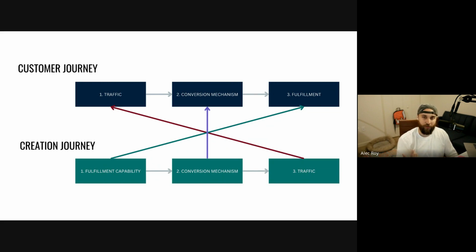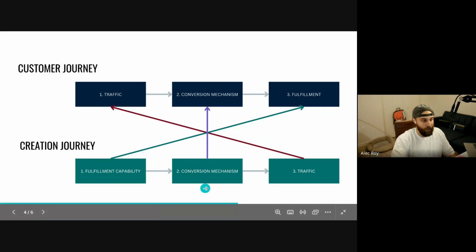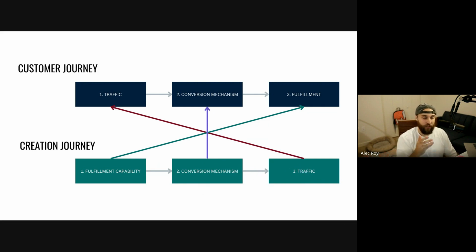There's a whole bunch of memes where they talk about, I paid to pick up a soda from Sheetz or a gas station, and they turn the screen around and it's going to ask you a question, like what kind of tip do you want to do? That's annoying because it's an extra step in something that there shouldn't be an extra step in, right? So the conversion mechanism needs to be lean. The traffic generation, whether it's the content, whether it's the DMs, that is where the buying decision is made.